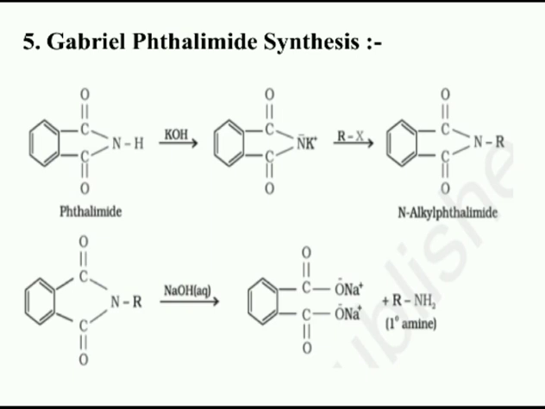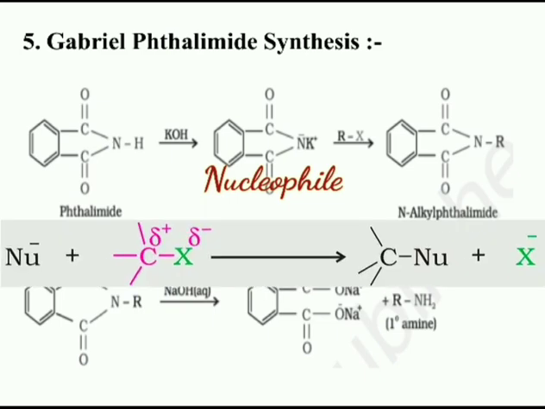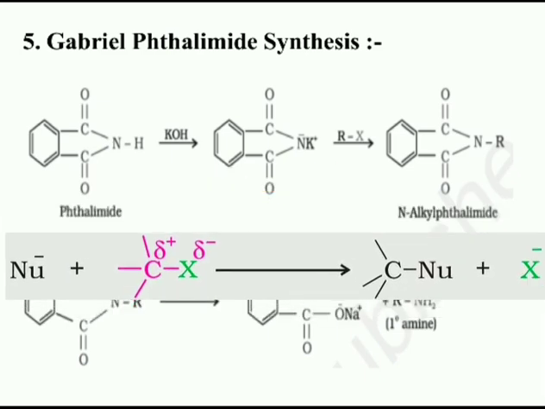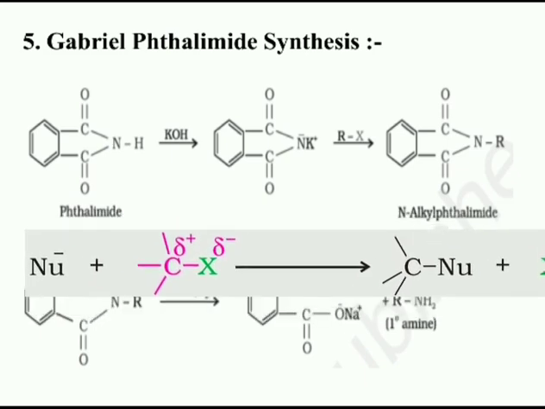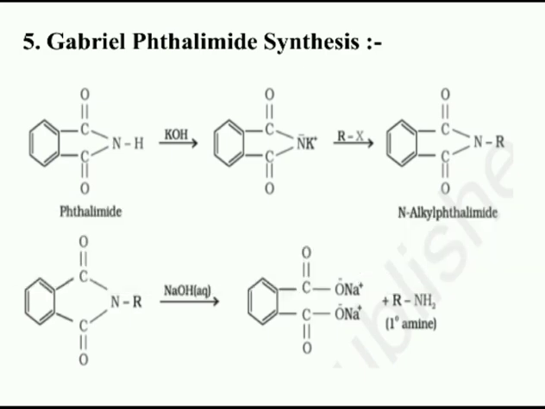Students, as you have learnt earlier, phthalimide is a derivative of phthalic acid and it is acidic in nature. So firstly, it is neutralized with an ethanolic solution of a base like potassium hydroxide, KOH, and it forms a salt named potassium phthalimide. In the second step, this salt acts as a strong nucleophile and is allowed to react with the alkyl halide, and it follows an SN2 type mechanism which leads to the formation of an alkyl phthalimide, followed by basic hydrolysis to form primary aliphatic amine.